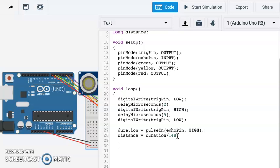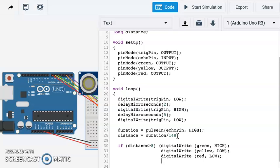Okay. Now that we have that duration, the distance, now we can do a few things with that. So we're going to use our if-then statements. So if the distance is greater than 8 inches, our then is just simply opening up a bracket, and we're going to digital write our green. It's going to be high, close that bracket, digital write yellow, it's going to be low, that one's going to be off because this is far away, and our red will also be low. We've opened a bracket, so we close that bracket. Okay.